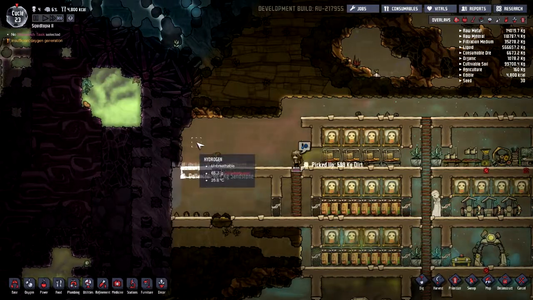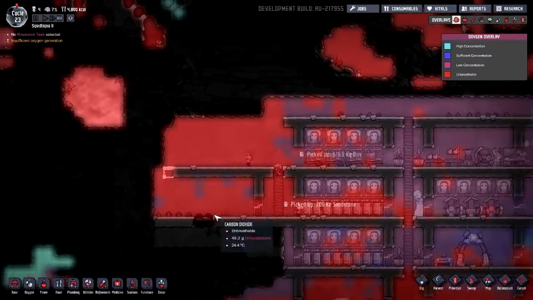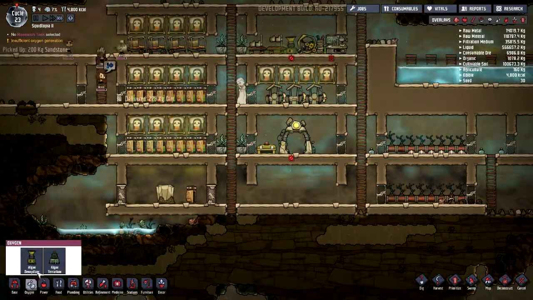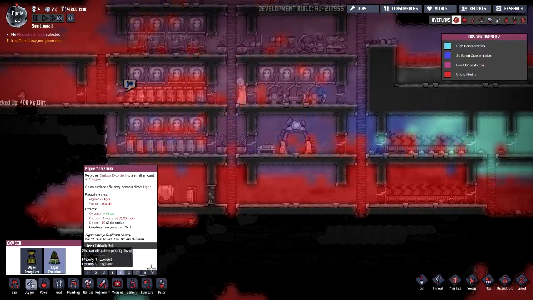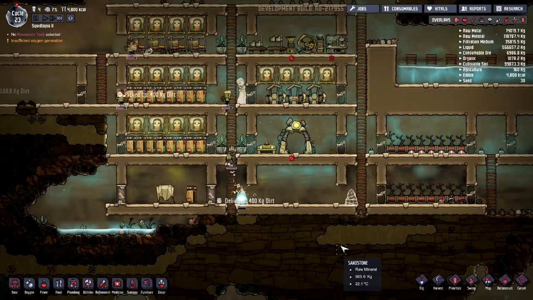Okay, that's perfect. Don't know what to do about this hydrogen. It seems like a pretty thin concentration. Yeah, oxygen's definitely an issue. Ugh. I don't like it.